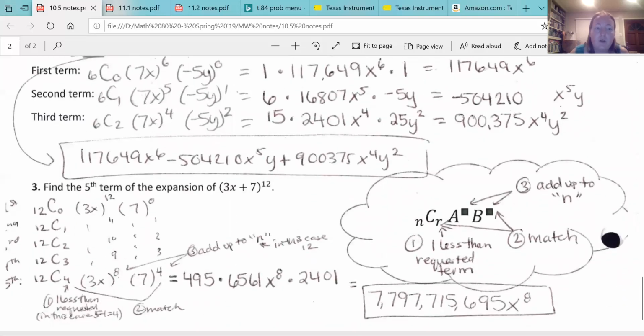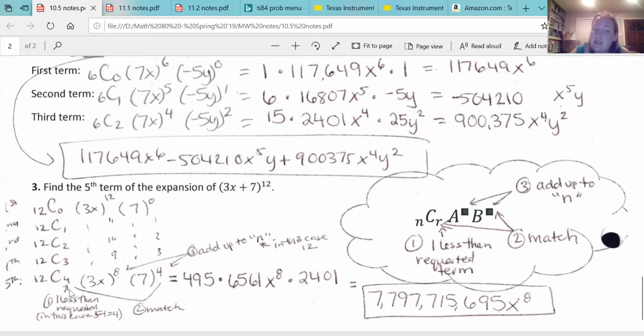Find the 5th term. So you could find the 5th term by finding the 1st, 2nd, 3rd, 4th, and 5th and just stopping there and setting it up that way. But if it's a much bigger one, you might not want to do all the setup and just use that pattern I mentioned earlier, which is also right here, where your n is always there, then c, of course. 0, this is going to be 1 less than your term number. Your a, your b, these match up. These two have to add up to 12, so I had to have an 8 there. And it matches up if you had set it up.